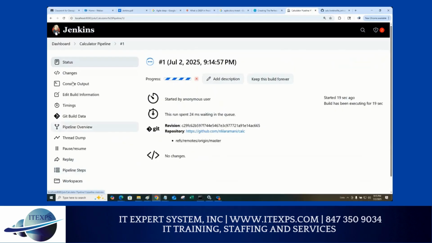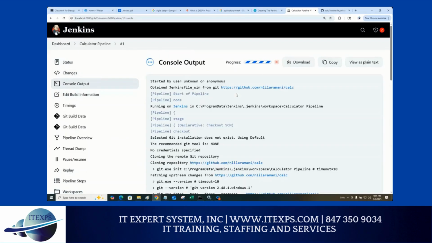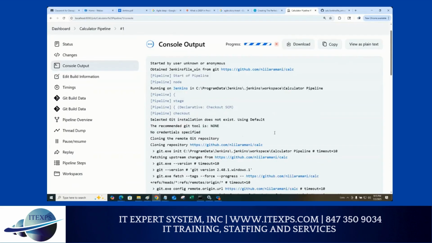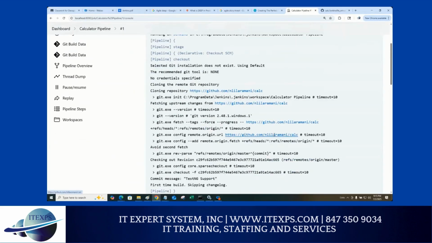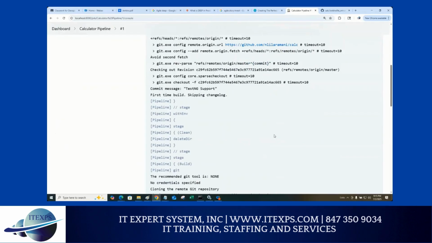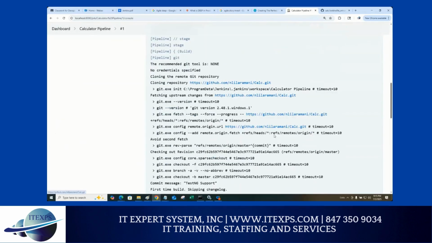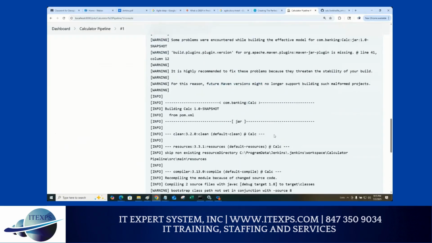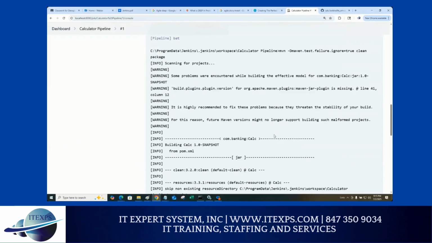Always, if you want to find out what the pipeline execution or any project execution is doing, you can always go to console output. If there are problems, it will show you where the problems are.